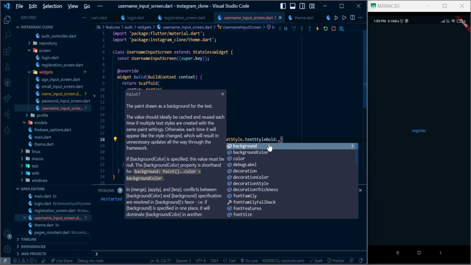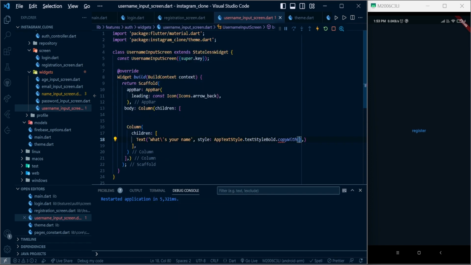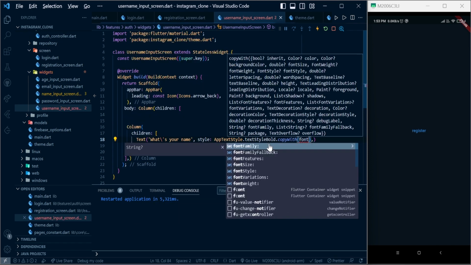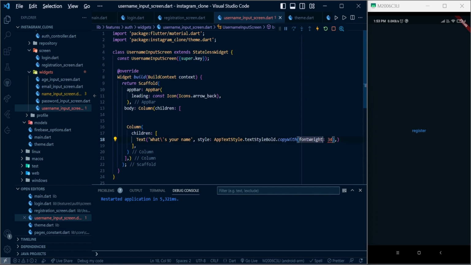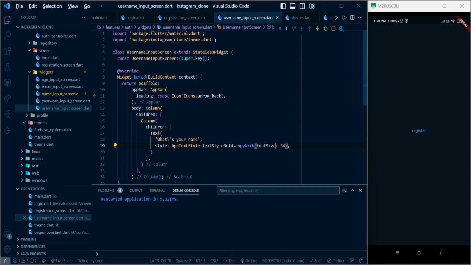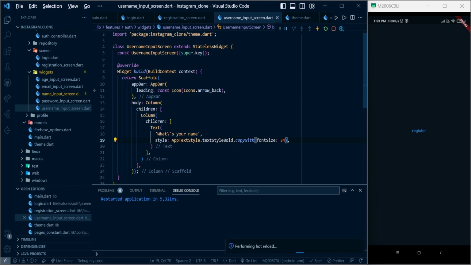And we can do copy with, and font size we can define like 34. Font weight, not, sorry, font size, really font size. And let's save this and see what we have got.